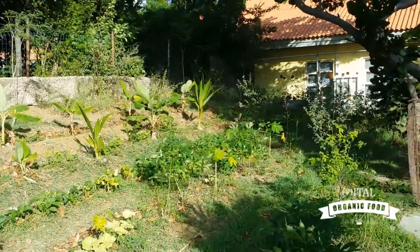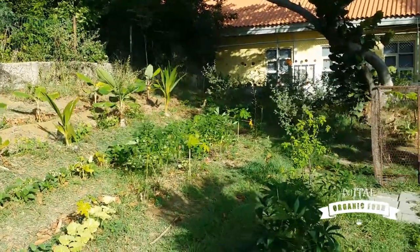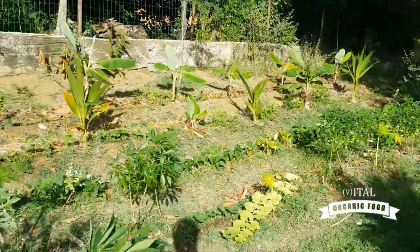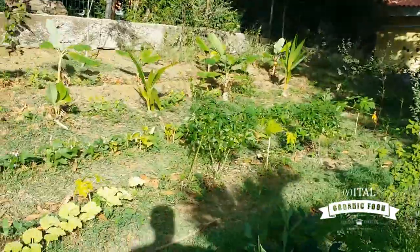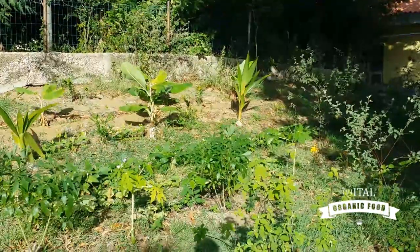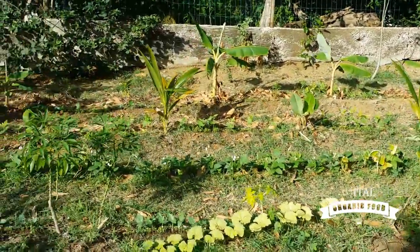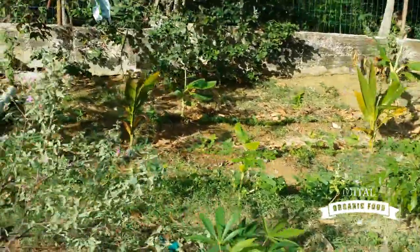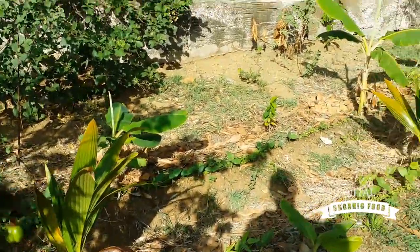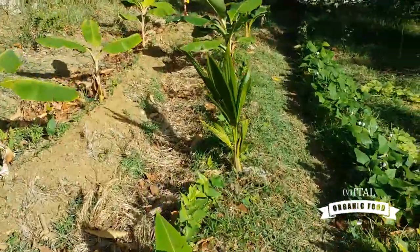And here you can see a system two months old, where I planted diverse trees, fruit trees and vegetables in between to create higher production, higher yields in a natural way that runs on the engine of Mother Nature. The system is based on diversity in the first place and on the layers as we can find in Mother Nature. For instance, you see a line here with coconut trees and banana trees, and there are some lemon trees also. Let me show you.